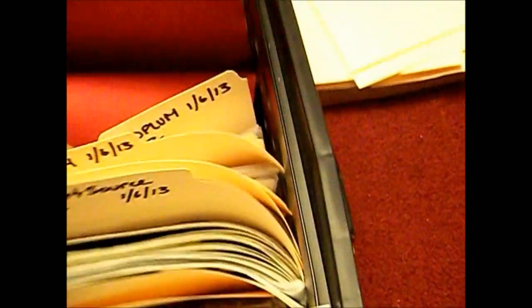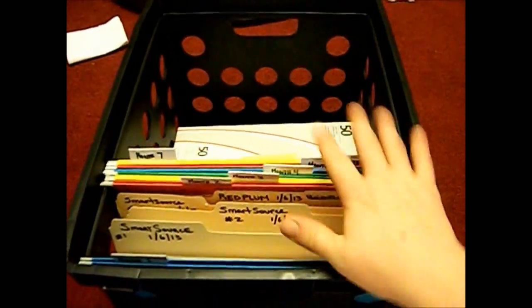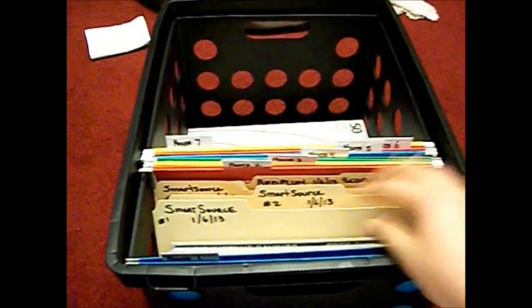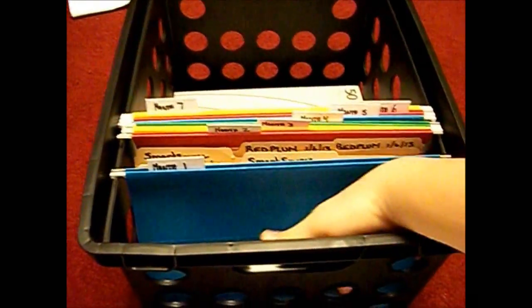Okay, so each week there's going to be 4 sections per colored folder. Then to keep them all together, I put all the extra stuff behind that to just keep everything in place so it doesn't go flying everywhere. So there's that, month 1. Okay, and then you'll also put the second week in there.